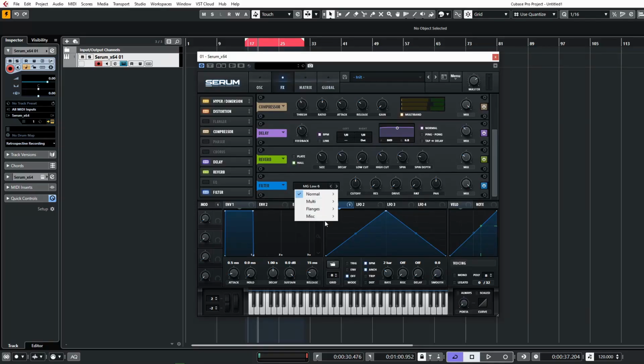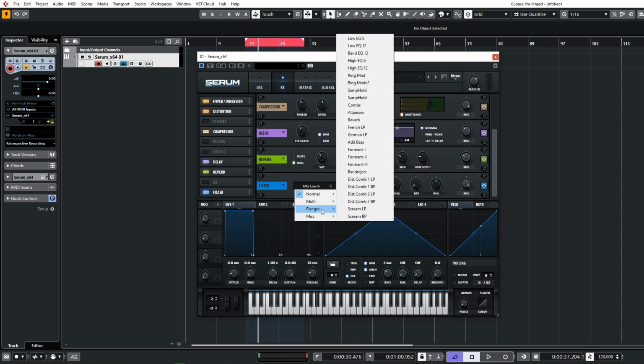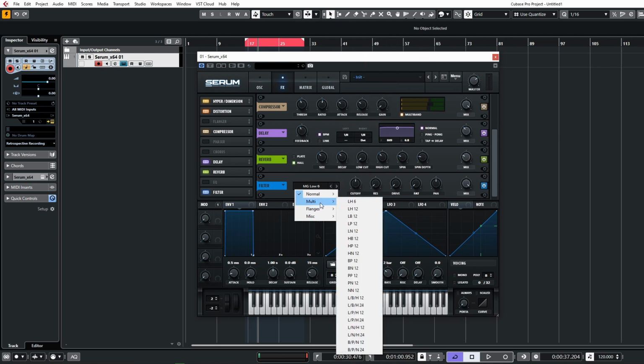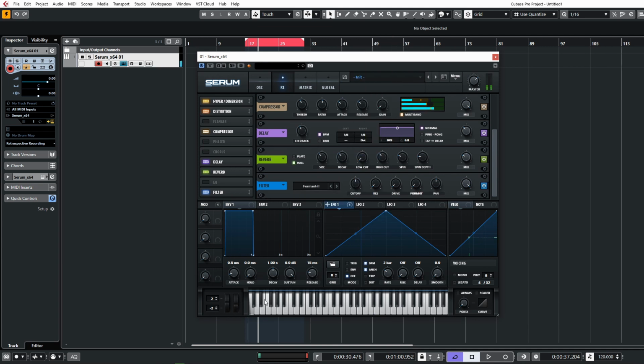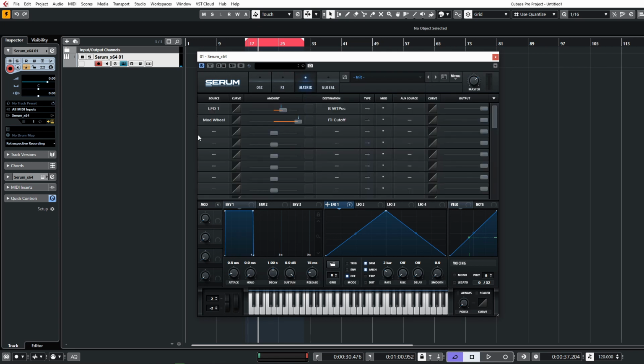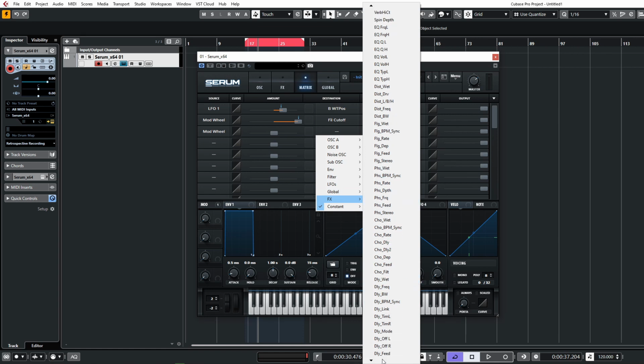I might actually add in the filter in this case here. We're going to go with a, let's see, miscellaneous. Let's go with the Formant filters. We can link our mod wheel to the Formant as well. So let's grab the filter, FX filter, further down. There we go. So the FX filter frequency, we'll grab that one.